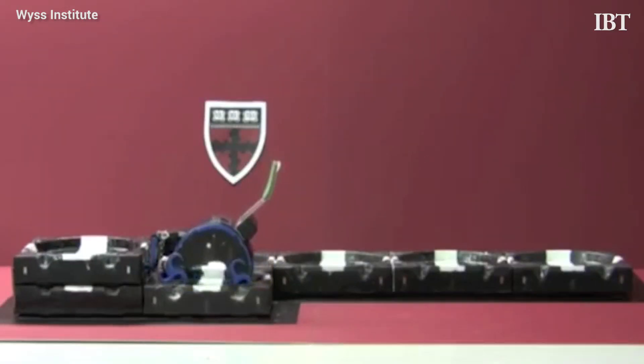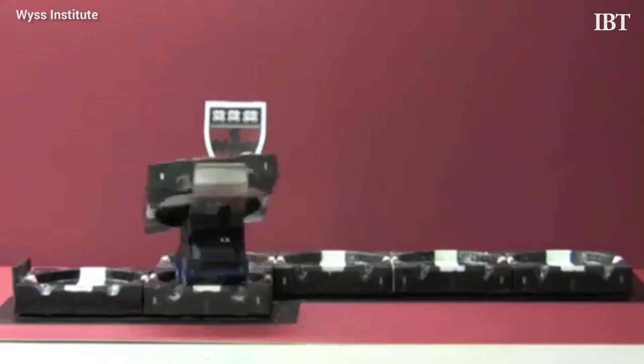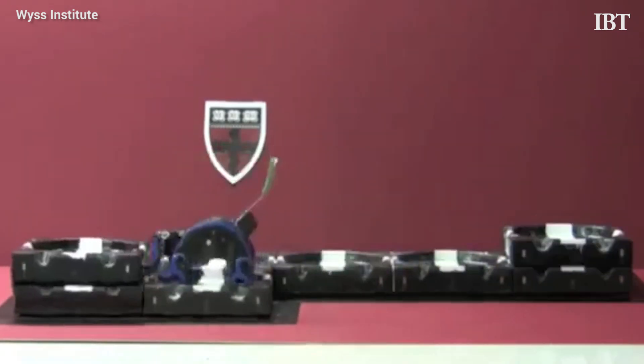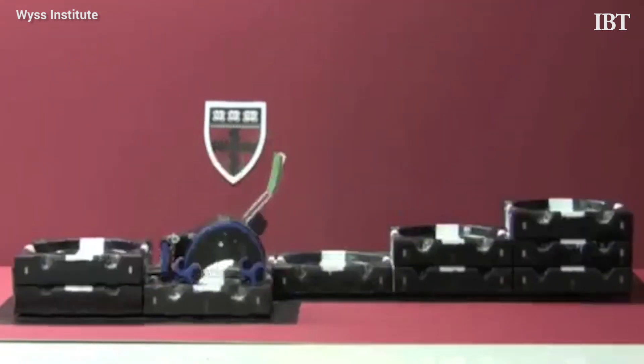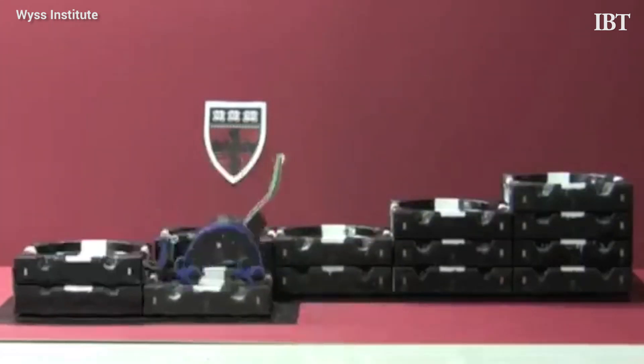The robots were eight inches long and performed simple construction duties like putting down a brick, turning around, or climbing. The robots were able to assess their tasks by working together and seeing what needs to be done like the insects.